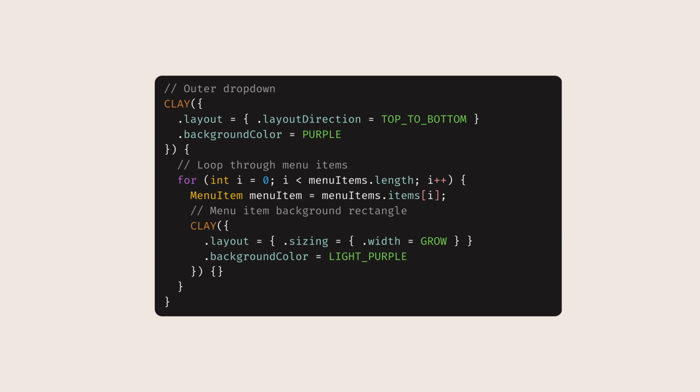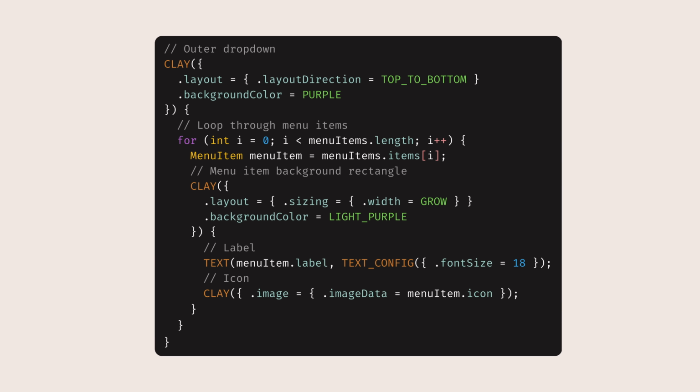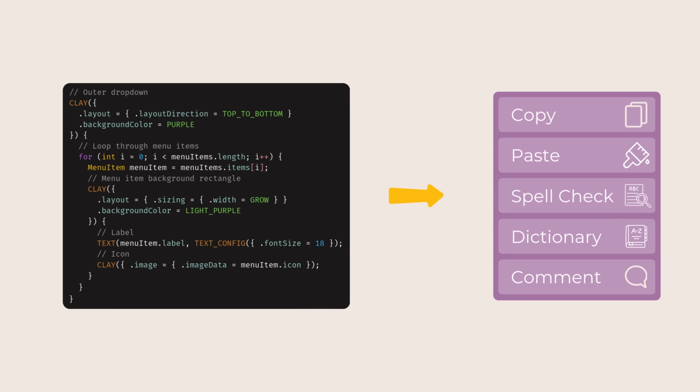We're just doing a simple loop through our menu item data array and creating our outer menu items. We can then create our text labels and our icons inside our menu items. This is very similar to other UI declaration languages like HTML. But if you're trying to figure out how a tree like this turns into a correctly positioned, flexible piece of UI like this dropdown, it might seem a little bit like magic. But it's surprisingly easy to understand, and I'm going to show you how it works step by step.